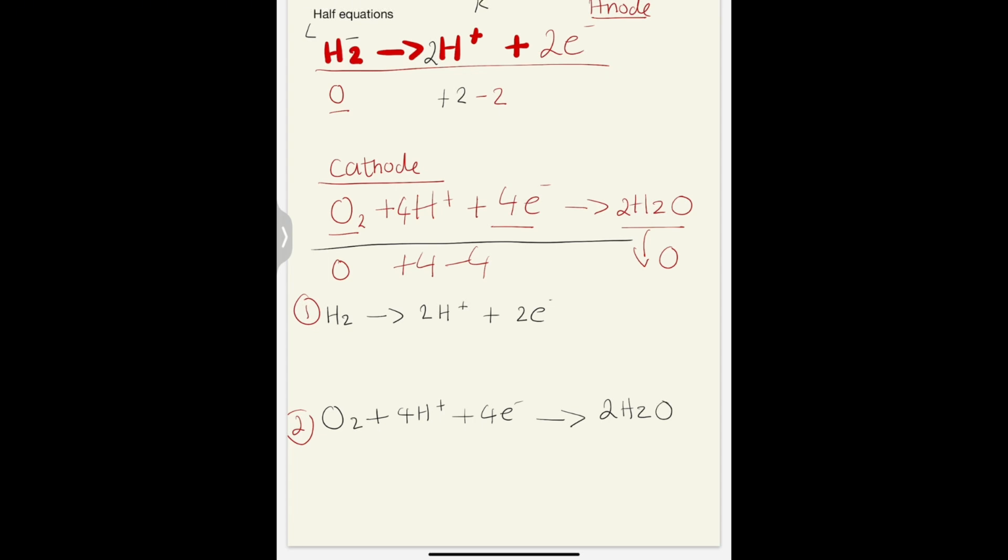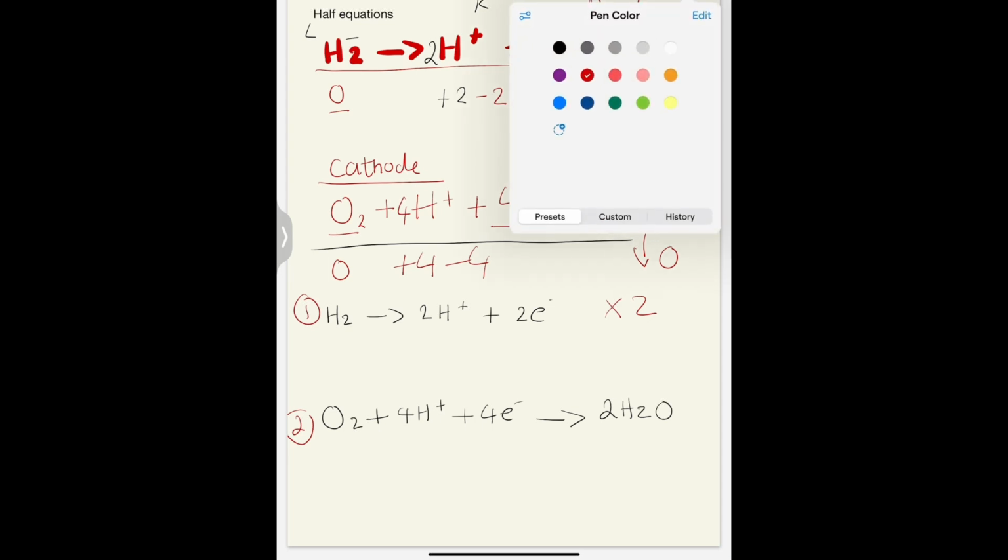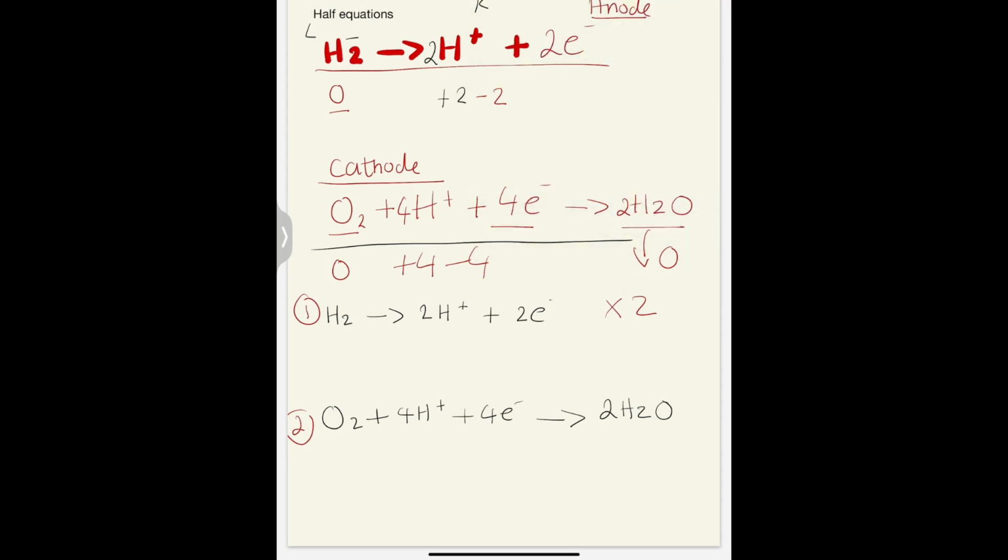So what am I going to do on this side? I'm going to multiply it by 2. Okay, so what I'm going to do over here is I'm going to multiply it by 2. So on this side over here, I'm going to quickly show you what I'm going to do. So when you multiply it by 2, I'm going to use a different color. It would help, use purple. So there'll be 2 there, and then that's going to be 4 there.